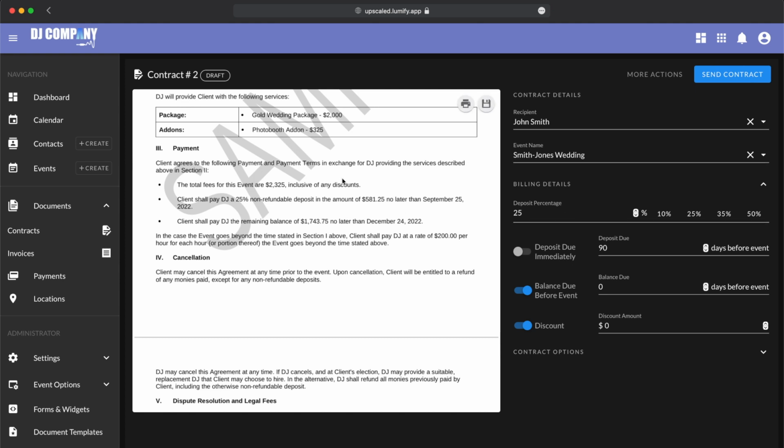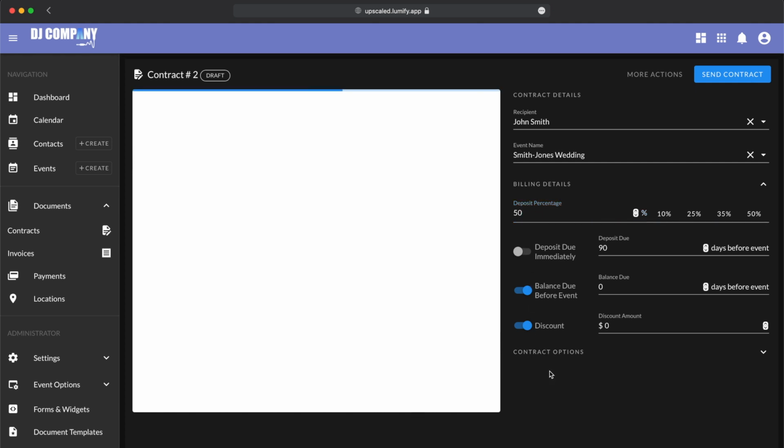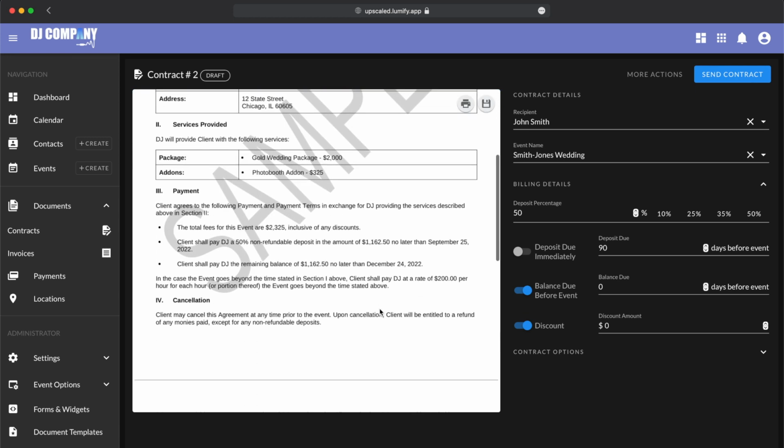In a future video, we'll show you how to update and change all of these templates. These are Word document templates that you can easily change on your computer at home. So before we move on, let's say in this case we want to give a 50% deposit. Right? And just by updating that number, you'll see that it's regenerating the document, which might take a second. But sure enough, that 50% deposit is reflected and it calculates the exact amount due.